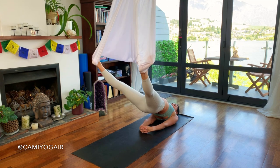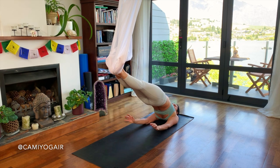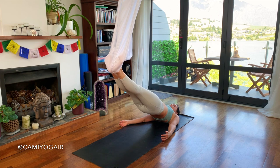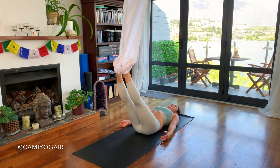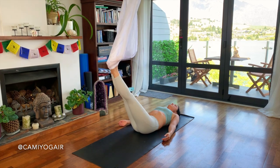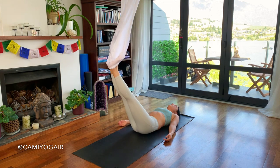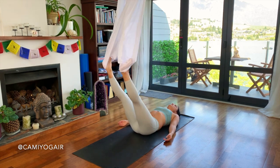And slowly closing. Inhaling, lifting your chest one more time, and clasp your hands if you have them. And exhale, slowly, vertebra by vertebra, we're going down on the mat. And here we can relax, just swinging again with your legs from side to side, massaging your lower back. Just a couple of breaths.